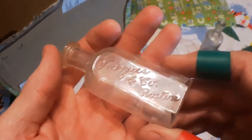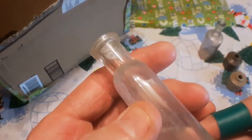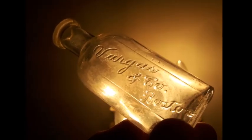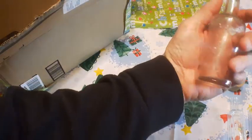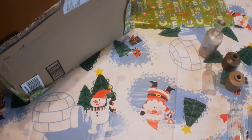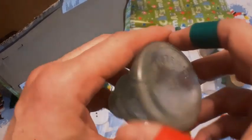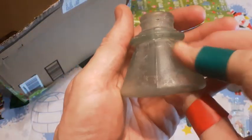Here's a little druggist bottle — looks like Vargas and Company, Boston. Blown in a mold, small one. So far I'd say I'm doing pretty good. This one looks like it's got a manganese glass color to it, a little bit purple — maybe that Larkin bottle. Here's an ink, nice characters, this is 89 on the bottom. Kind of like a frosted aqua blue. Blown in a mold — pretty crude one actually. That's nice.